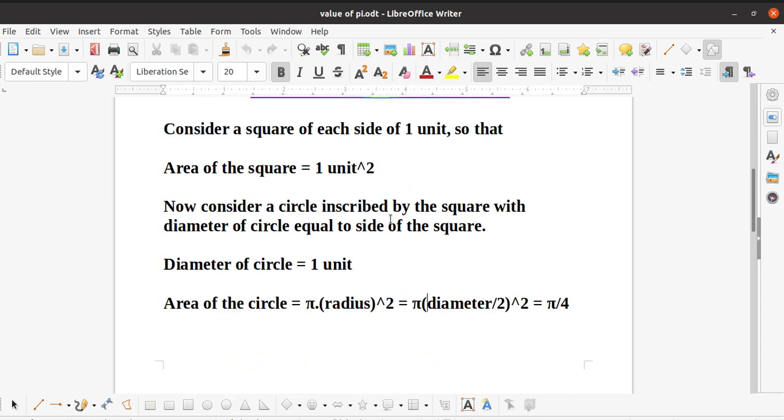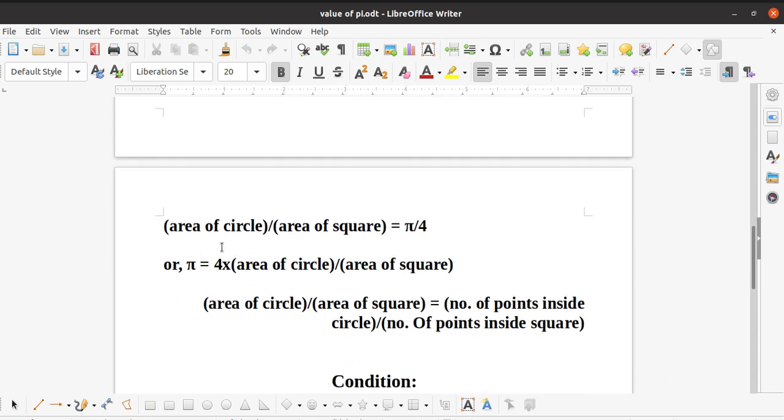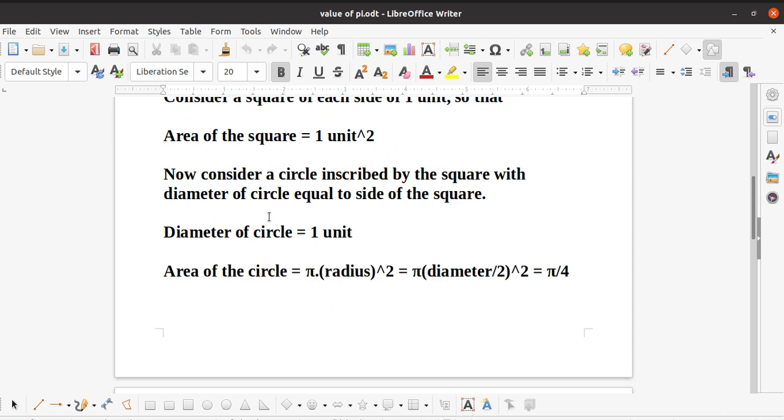Now let's find the ratio of the area of the circle to the area of the square. It is actually pi by 4, because the area of the square is 1 and the area of the circle is pi by 4.